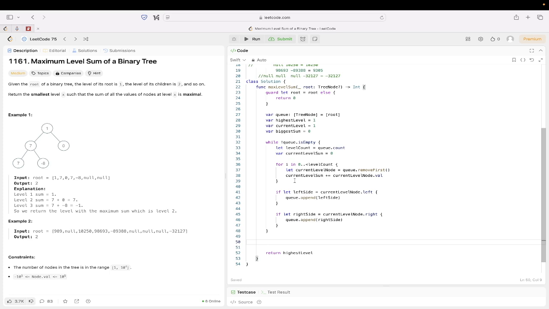I think so. So how do we do that? We can do an if statement. So if our current level sum, that's what we're doing in our loop.